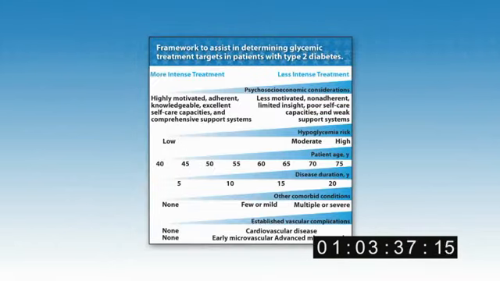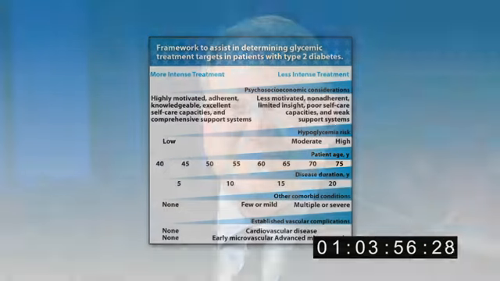To better reinforce the idea of A1C as a range, this visual depiction of a continuum of increasing or decreasing patient values and resources may be helpful as you and your patients attempt to decide on a shared goal for glycemic control. This is not only an evidence-based approach, but it is realistic and centered on your patient.